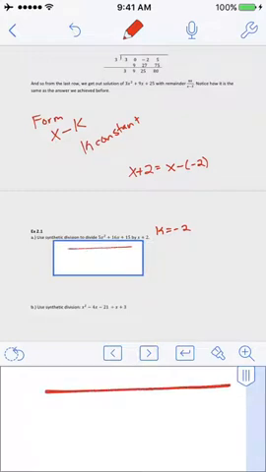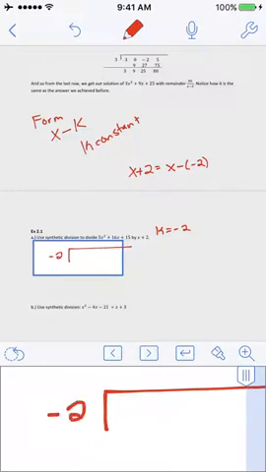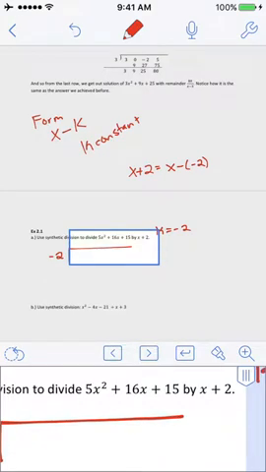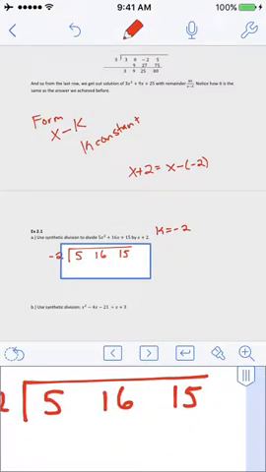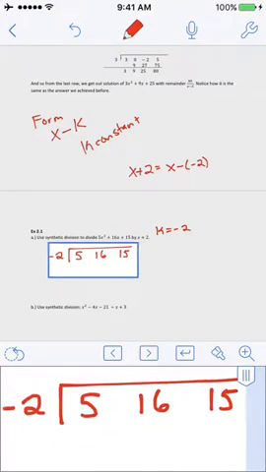So we're going to set up a long division thing like we usually do. We're going to put -2 over here. We're going to put our k over there. And then just like in a matrix, we're going to take out all of the coefficients. Don't worry, we're not going to go into row ops with synthetic division. But the idea is we're going to drop away all of the x's. So we got 5 as a coefficient, 16 as a coefficient, and 15 as a constant. So we'll just drag and drop those down there.